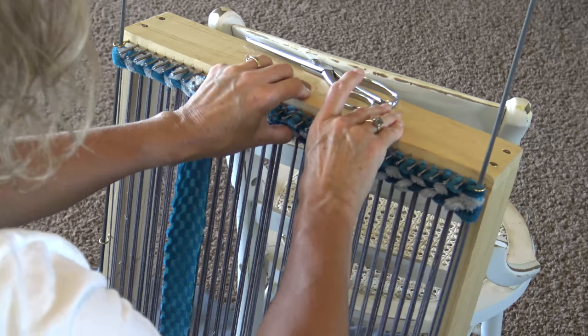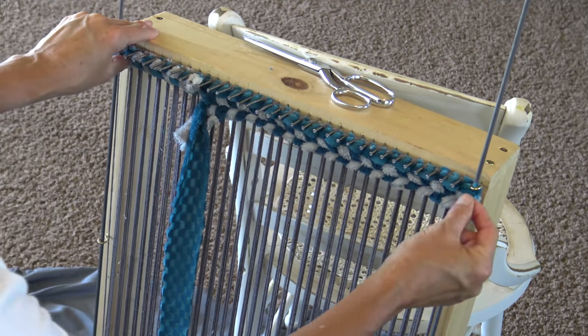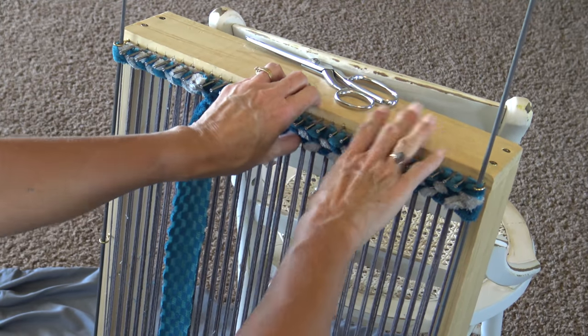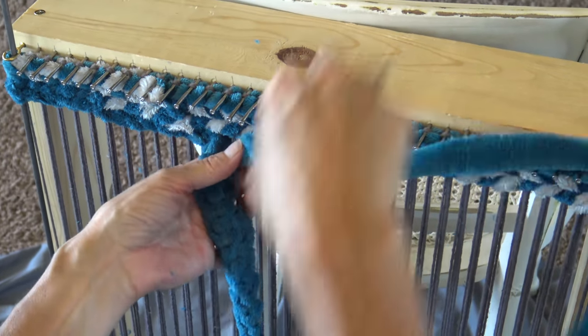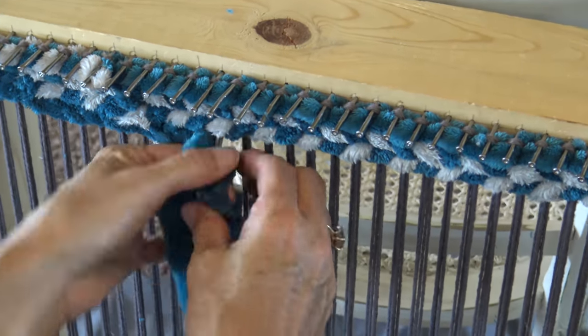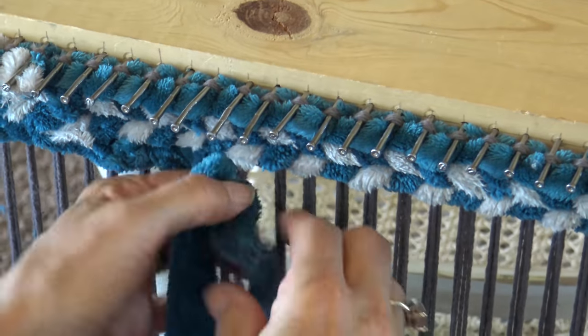I just always like to make sure that these are nice and tight, and so push them up. At some points, I sometimes take a measuring tape to make sure they're even all the way down if I'm concerned about it. Okay, I'm continuing across and I pull up the fabric out of the way. This one goes under, up, under, up.